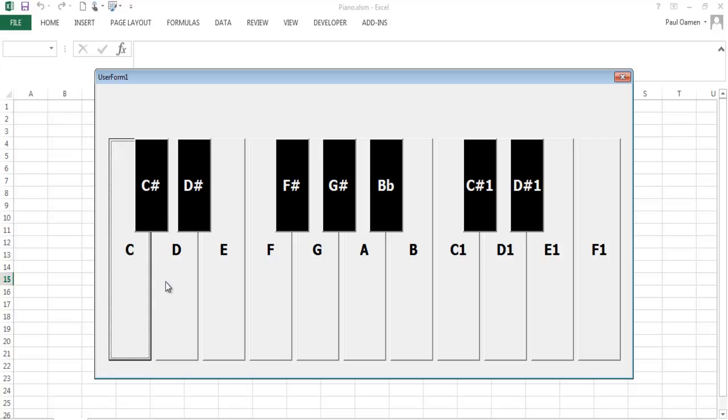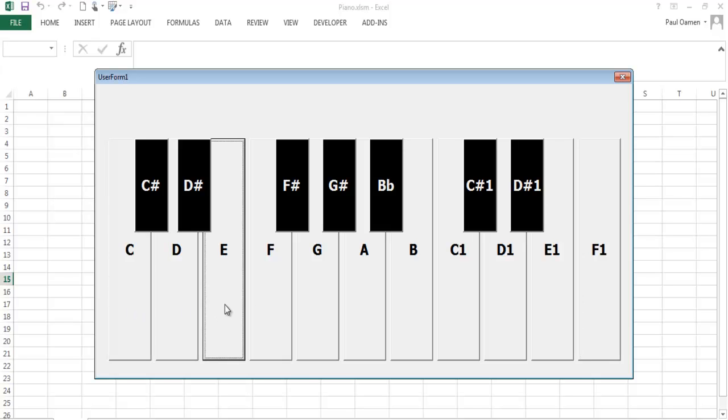So let's go. And that works how it's expected to work. So you can even make some tune if you're good at playing music.